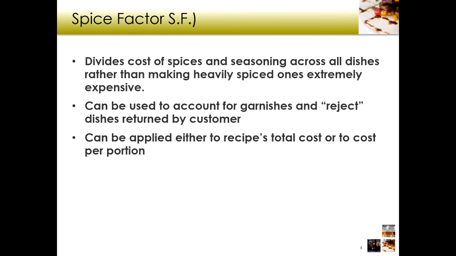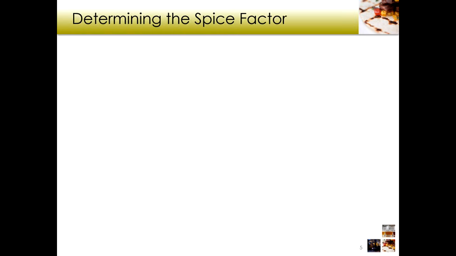So once you've decided what ingredients you're going to keep in your spice factor in your restaurant, how do you determine what that percentage is? And just a note, when you're talking about spices, you may want to consider not including things like saffron, which is a hugely expensive spice that could throw the cost of a dish off by a couple of dollars, depending on how much you're using in it, right? So mostly your generic spices, things like that, right?